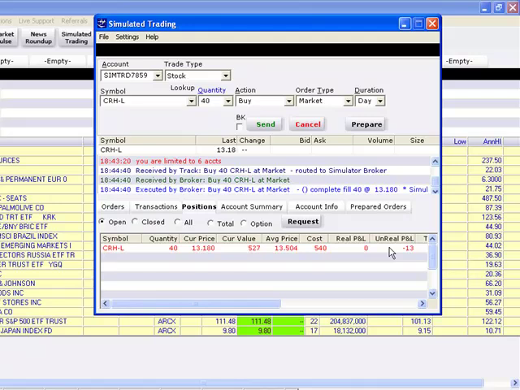Now let's say instead of just buying a stock at the price the market is offering, let's pretend that I want to buy at a limit price. So I'll change my price to limit, and this time I set the price. So let's say maybe I want to buy it at 13.10 instead. Now what this limit price involves is not the fact that I can just choose my price and it should be executed. No. It would mean that I am basically sitting on the sideline waiting for the market to fall to 13.10, and at that stage my order will turn into a market order and go in at that price.